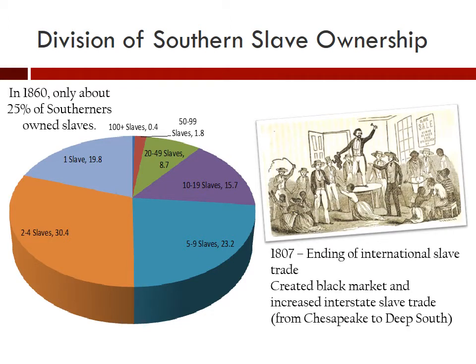Now, the reason for all this is that in 1807, the Constitution ended the international slave trade. What this did is it created, no pun intended, a black market for slaves. Some were smuggled into the United States through some of the Caribbean islands. However, the majority of movement of slaves during this period was from the upper South down to the lower South, from the Chesapeake down to the deep South. That was because tobacco was waning a little in its profitability while cotton was rising. Cotton was mainly being grown in the deep South, and that was where they desperately needed those slaves. And so that's why the price for the average slave goes up dramatically.